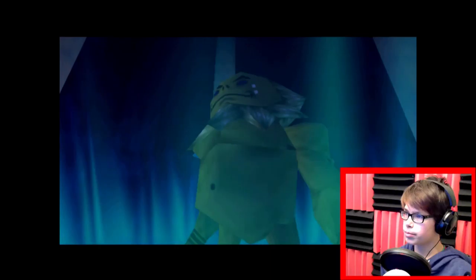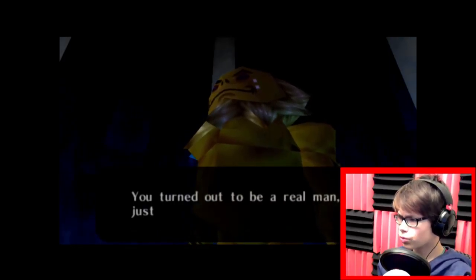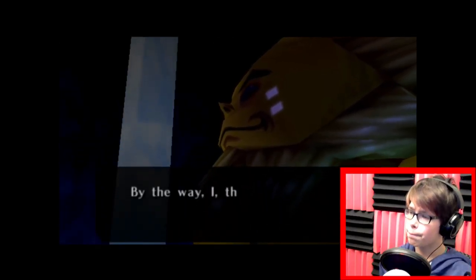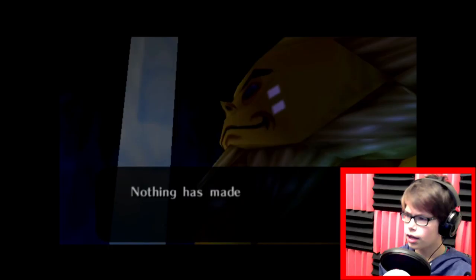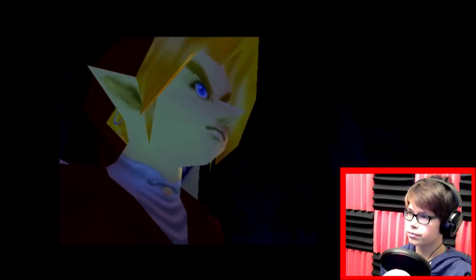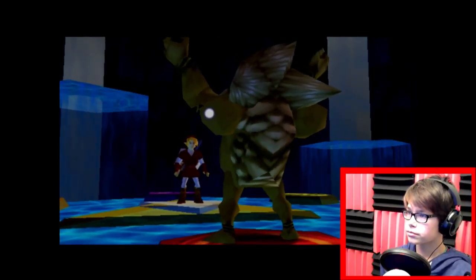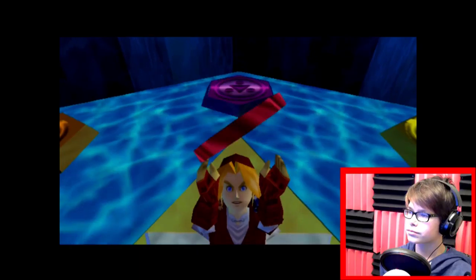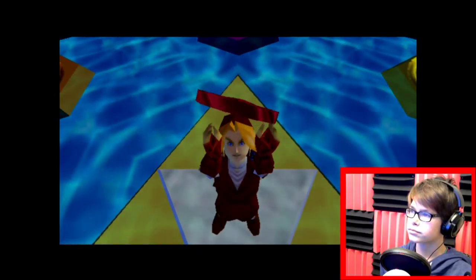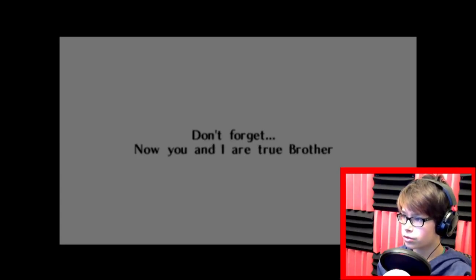It's Darunia, my boy, literally. Thank you, brother. I really appreciate what you did. I thank you on behalf of the entire Goron race. You turned out to be a real man, just as I thought you would. By the way, I, the wild Darunia, turned out to be the great Sage of Fire. Isn't that funny, brother? Well, this must be what they call destiny. Nothing has made me happier than helping you seal the evil here. Hey, brother, take this. This is a medallion that contains the power of the fire spirits, and my friendship. The fire medallion. You receive the fire medallion, Darunia awakens as a sage and adds his power to yours. Don't forget, now you and I are true brothers.